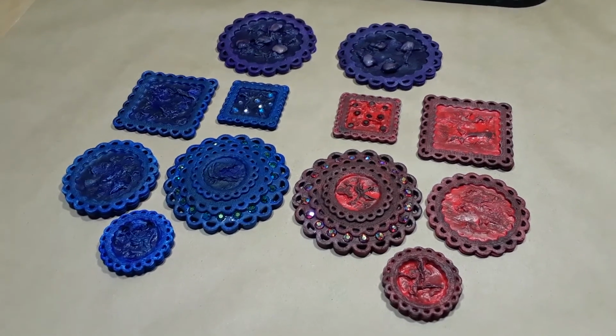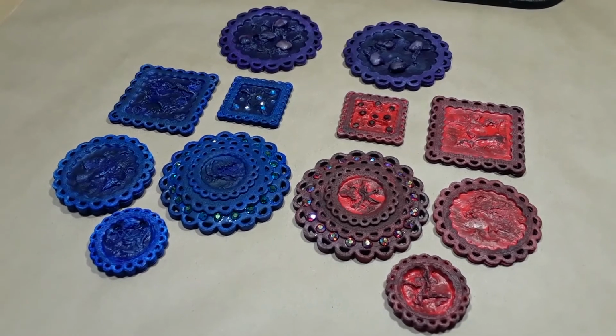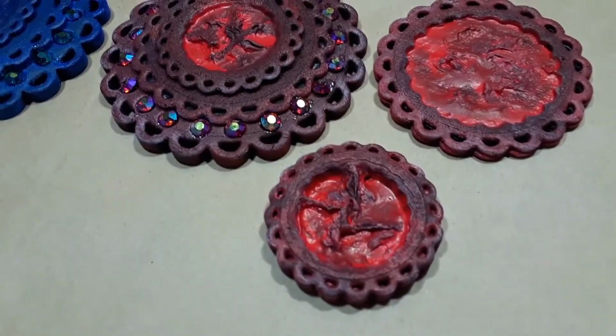All right, we're finished with our project here. As you can see, we made several of them. Different styles, different shapes. If you have any questions, please feel free to ask.